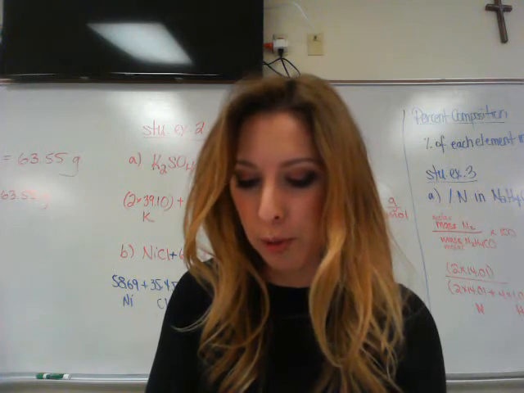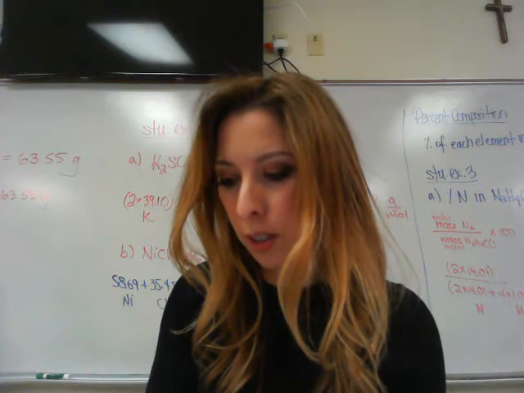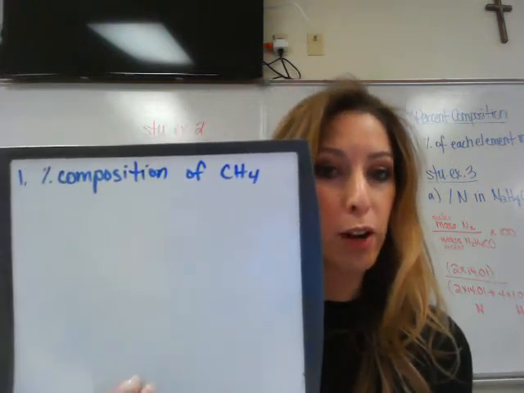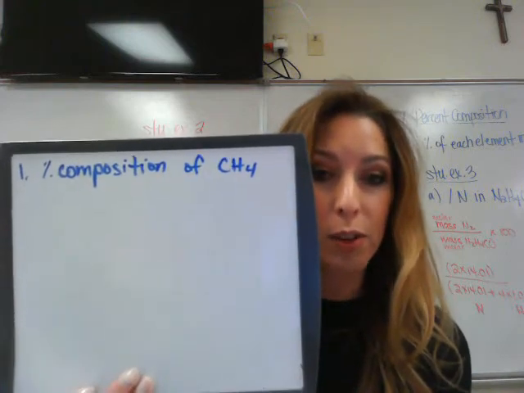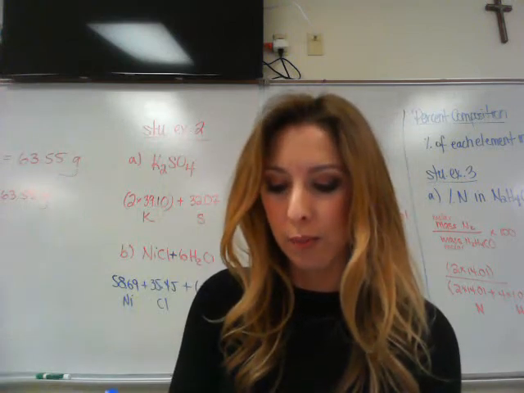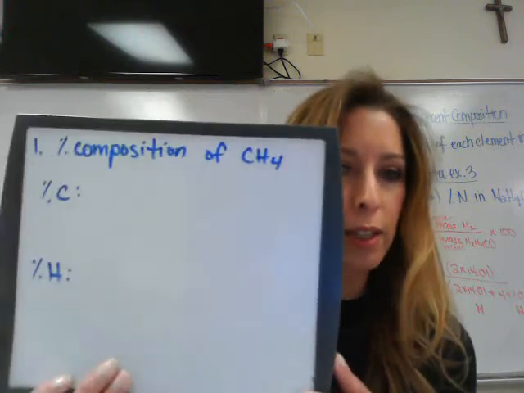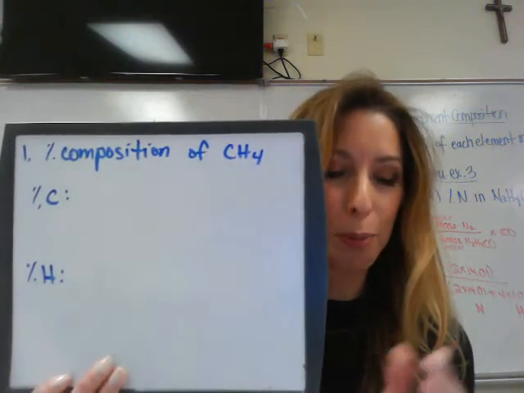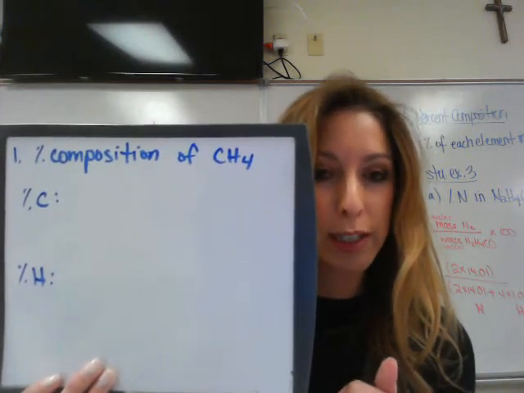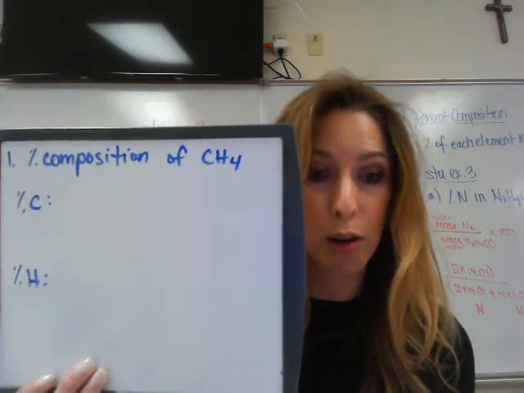They asked for the percent composition of methane, which is CH4, which I gave you. When they ask you for the percent composition and they don't specify which element they want, that means they want all of them. So you need to calculate the percent of carbon and the percent of hydrogen. Okay? Now, since the percent compositions add up to 100 for a compound, you can find the percent of carbon or hydrogen and then just subtract from 100, and that's the other one you didn't solve for yet.